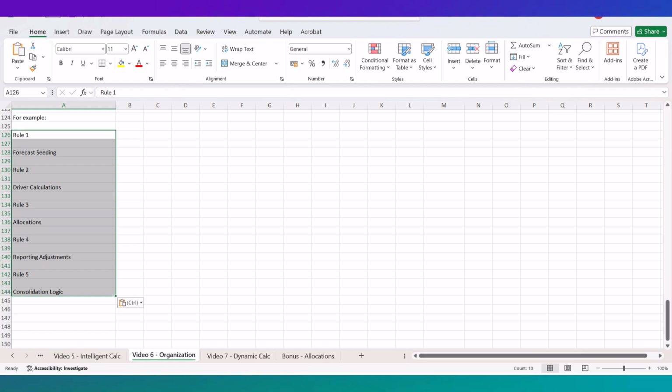Now let's understand the common mistakes developers make. Testing only happy path scenarios. Developers test clean data and standard member combinations. The production environment may contain missing values, new entities, new products, and unexpected intersections. So we always need to test the edge cases instead of testing only clean data.